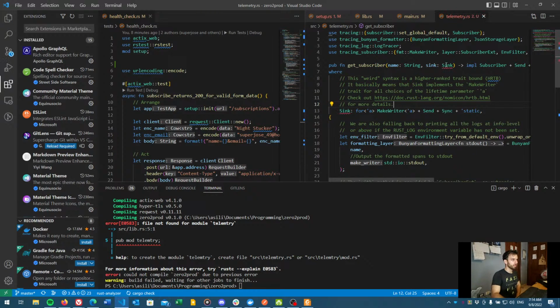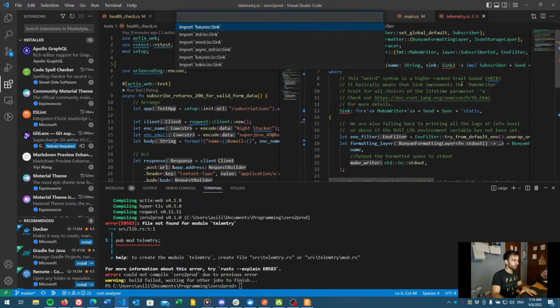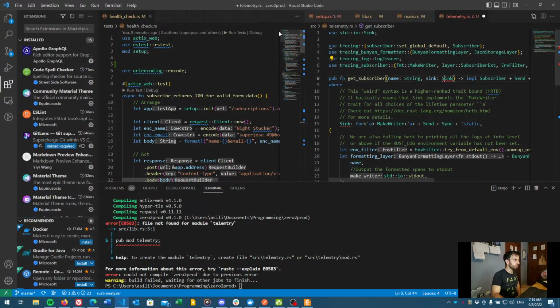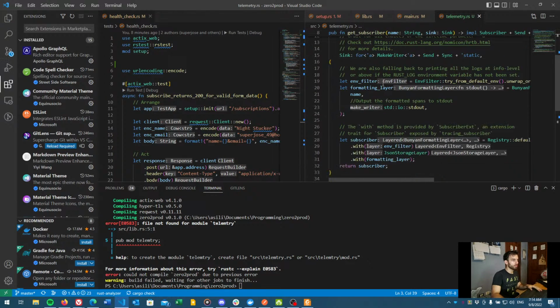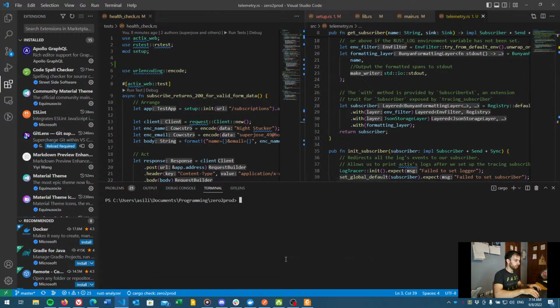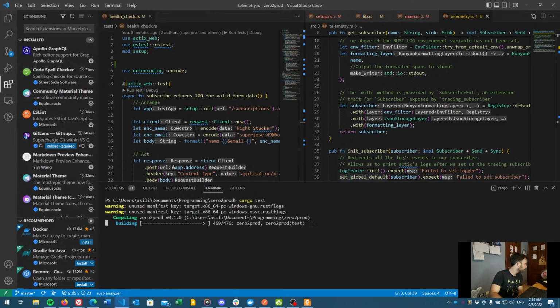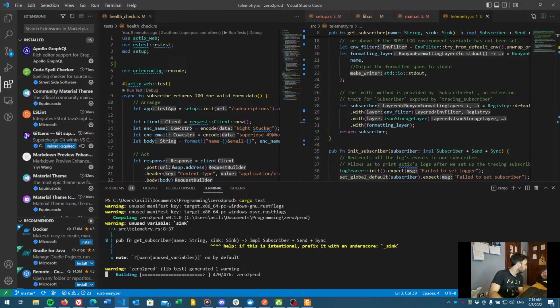But the thing is that it is actually telling me to import Sink, but I have no idea. I think I should use std. It's probably going to complain if it's not the thing that I'm looking for. Okay, cargo check. No, no, it's going to break because I already added another parameter. BunyanFormattingLayer::new name. Oh, okay.